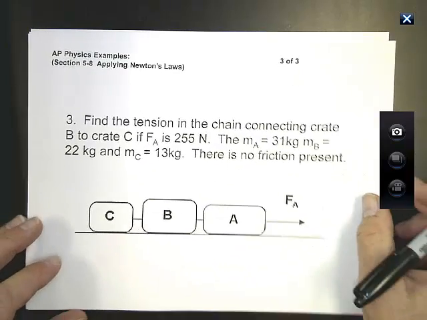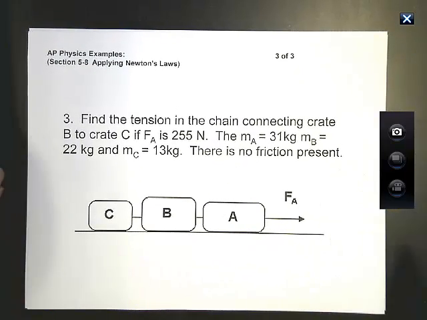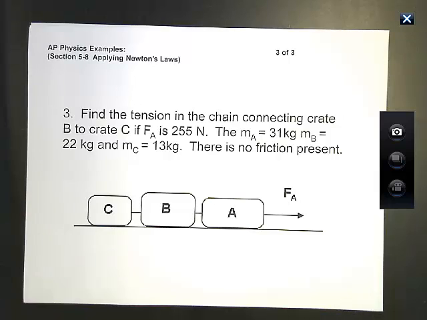Yesterday I did not get to one of our examples. I taught you a little bit about a technique we affectionately call the Siberian Husky technique. One of the types of problems that you see quite often is a type of train problem. So I've got three blocks here connected by short cables or chains, and the whole thing is being pulled along by a force.